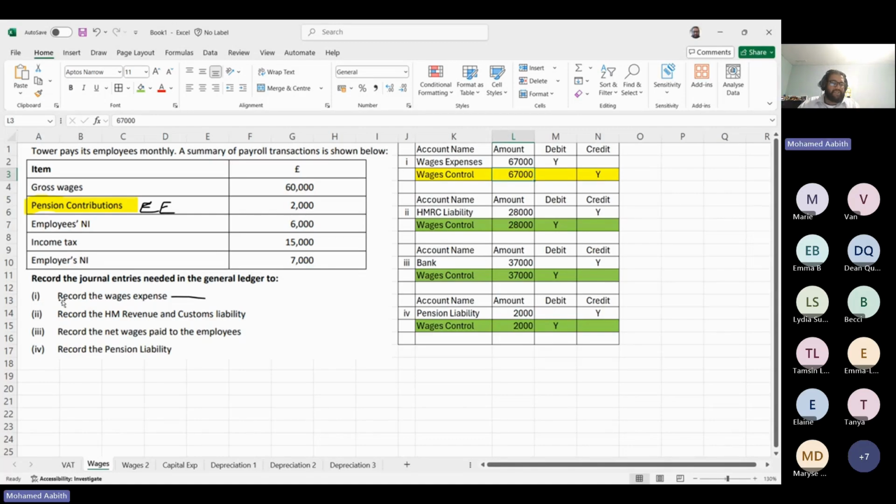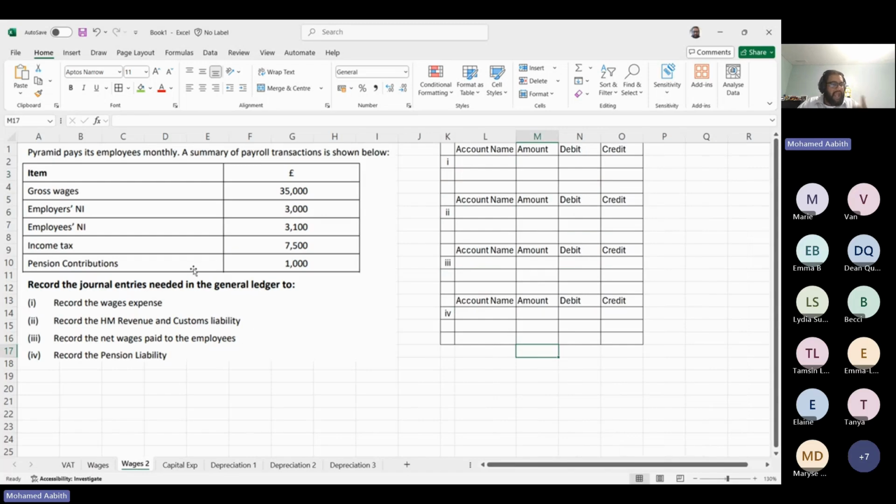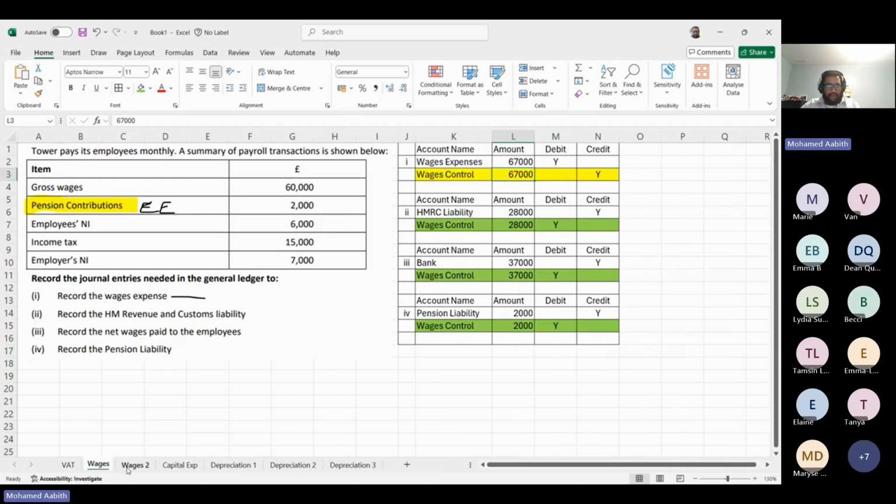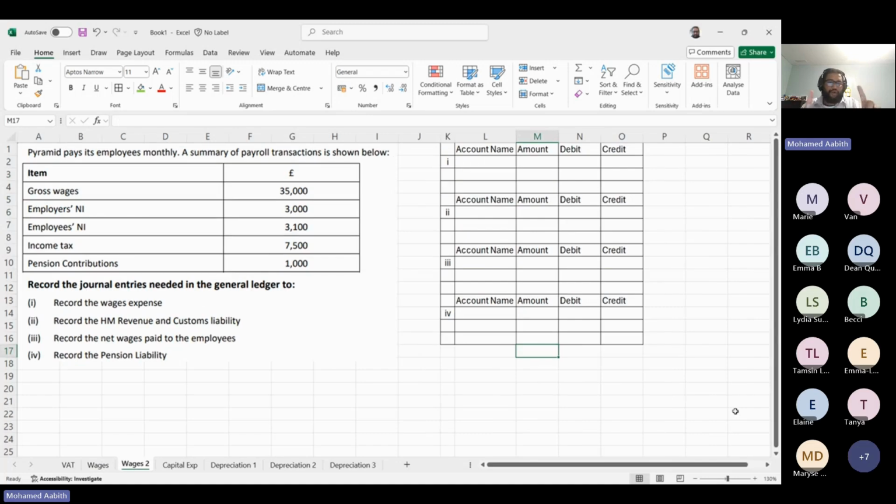Okay, I have a similar question here for wages. It has the same kind of information there. If you want, you can take a screenshot of this, take a photo of it. If you want to try this, please do try this at home. It is a similar type of question. You should be able to see that later. So this is how I've done it. Unless you've done this question type already, just keep in mind it's a practice opportunity for you.